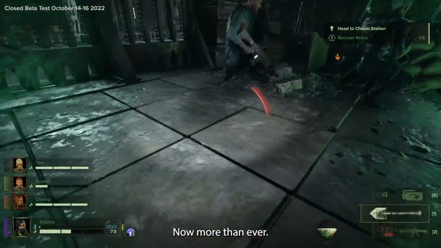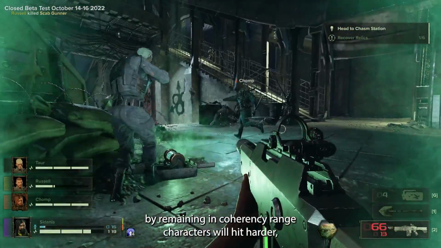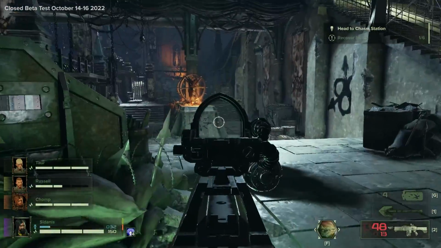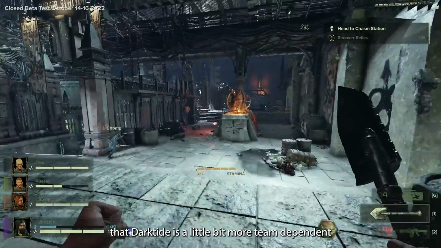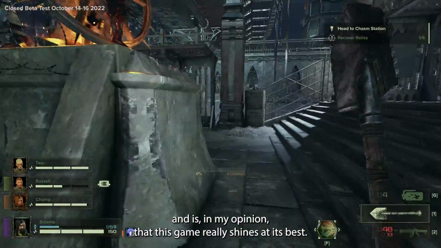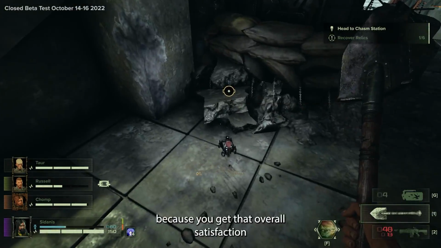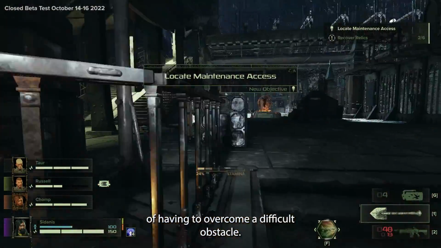Now more than ever, team positioning is key to success. By remaining in coherency range, characters will hit harder, be naturally tankier, and have more grenades and ranged ammo available in a fight. Therefore, it is my belief that Darktide is a little bit more team dependent, and in my opinion this game really shines at its best if you have a squad of mates to play with on comms at the higher difficulties, just barely winning through the skin of your teeth, because you get that overall satisfaction of having to overcome a difficult obstacle.